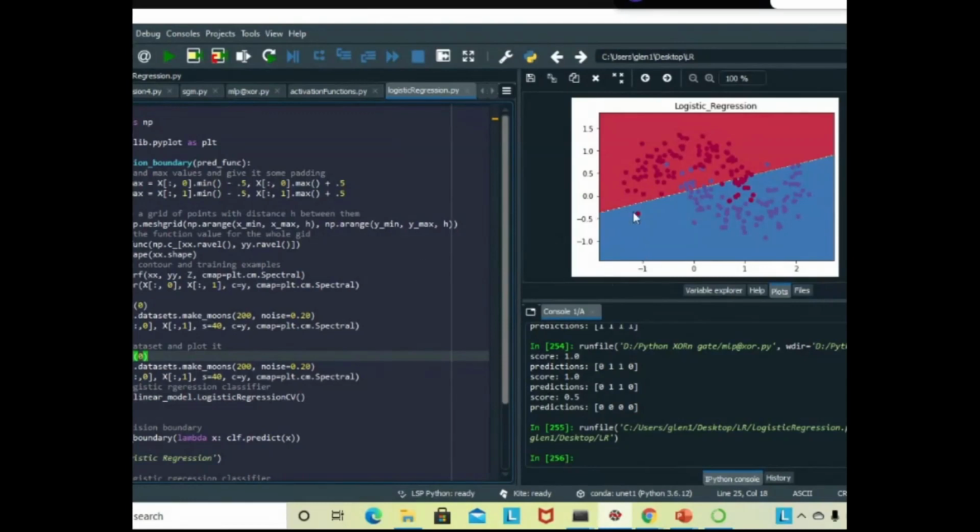Here this is the decision boundary which the model has created. Now we can see there are two sets of data. This purple color belongs to one class, and the red dots belong to the other class.